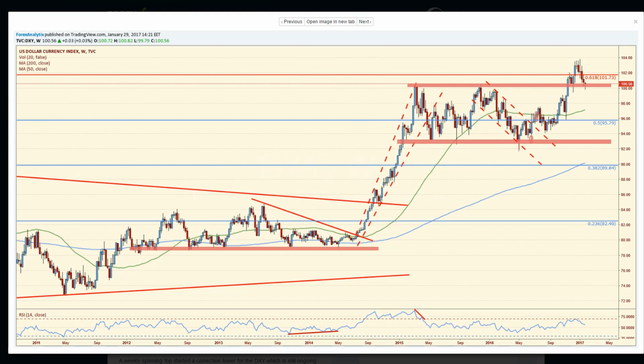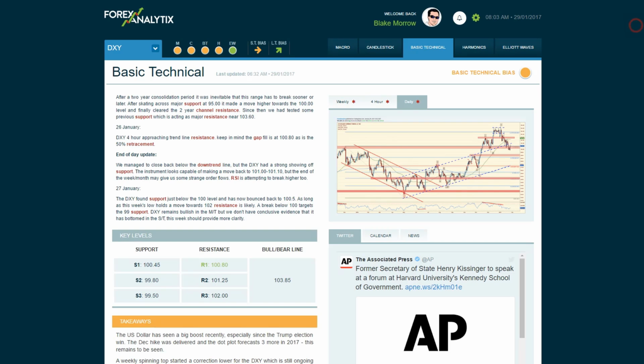Now, in my opinion, we are at an inflection point in the dollar index. Either we're going to bounce pretty aggressively from where we're currently at, you can see this right through here, or we're going to sell off and catch a lot of people off guard. You have to also keep in mind that there's a lot of traders over the last couple of months that have been building long positions, and it really isn't working out the way that they had anticipated going into the end of last year. So we're going to have to keep an eye on the dollar index very carefully.